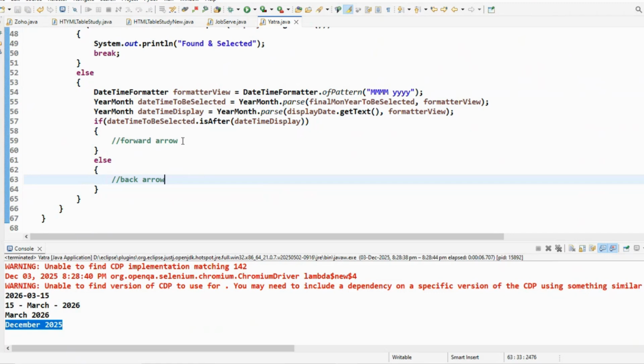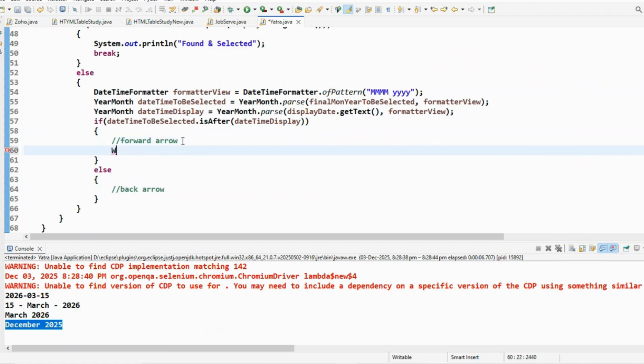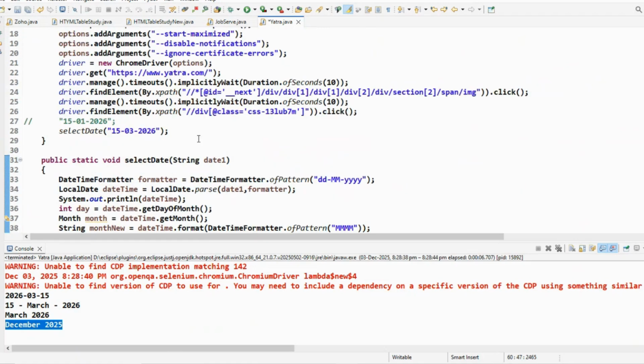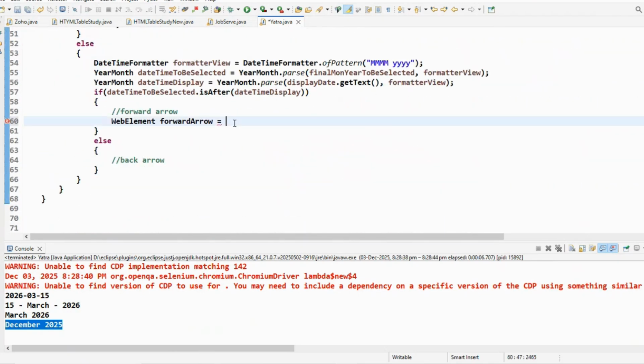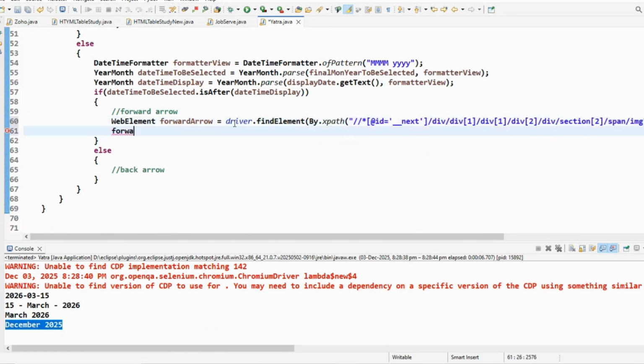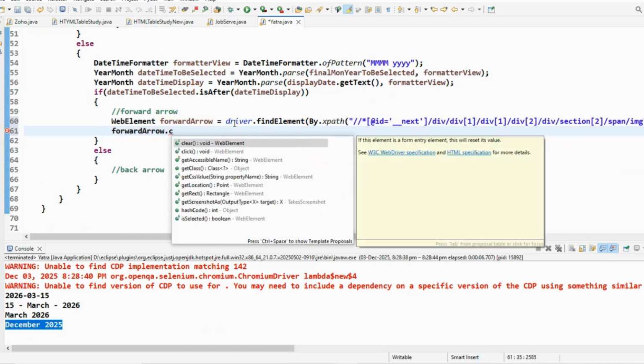Now I say for the name web element forward arrow equal to, just copy this and paste it over here, and say forward arrow dot click.